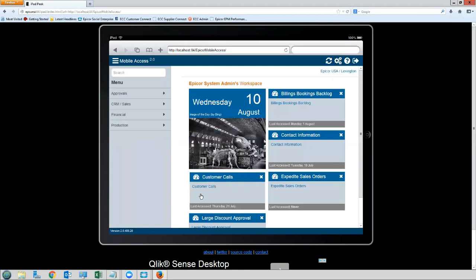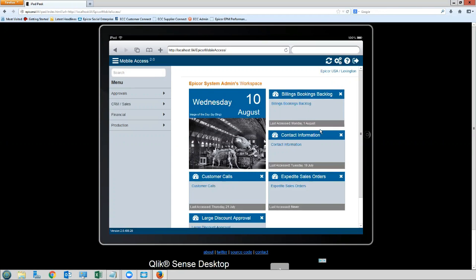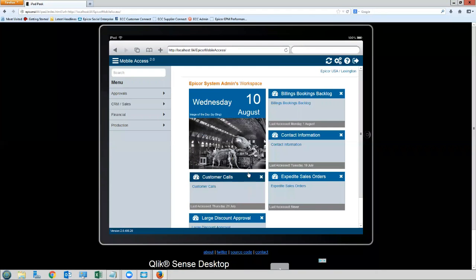So you'll notice as it comes up, as I mentioned before, a much more modern interface. You'll notice the favorites that I have here that are very responsive. They respond to touch from your device. And you'll notice if you're used to the old version, you do have different options across the top.